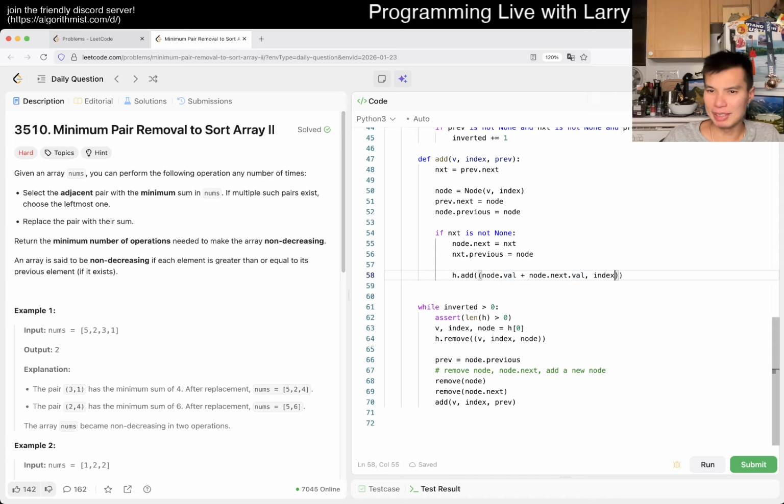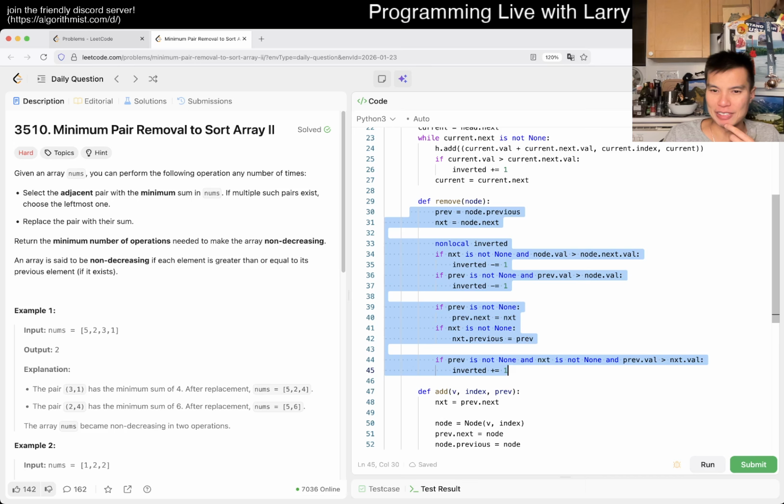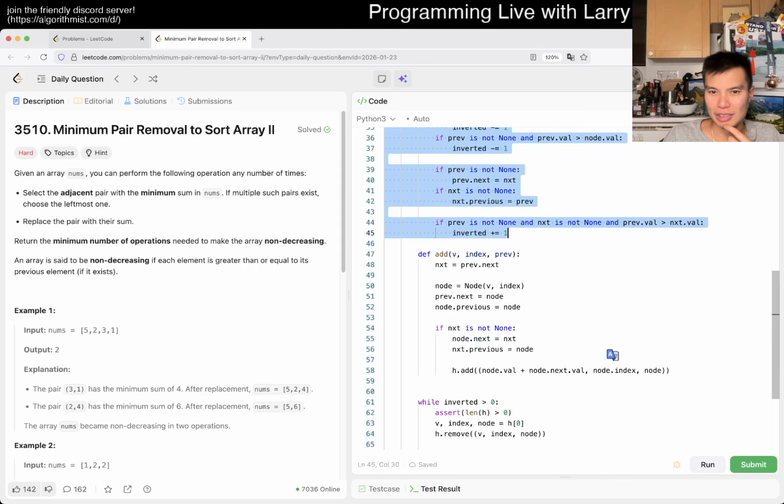Index, we just keep the same index of the node, so node.index, maybe that's just cleaner. And then node, right? So that's on a heap, but then we also have to do it with the previous node. I think technically when we remove stuff, we have to update the heap state so that the add state is more consistent. But we're not doing that because I don't know. Maybe it should even it out.